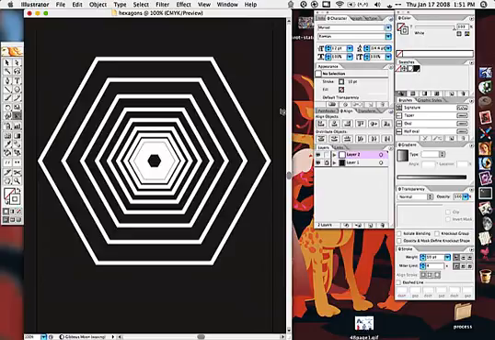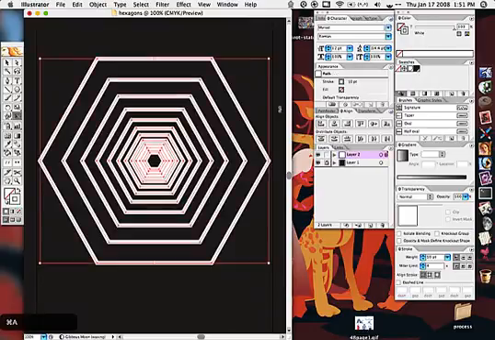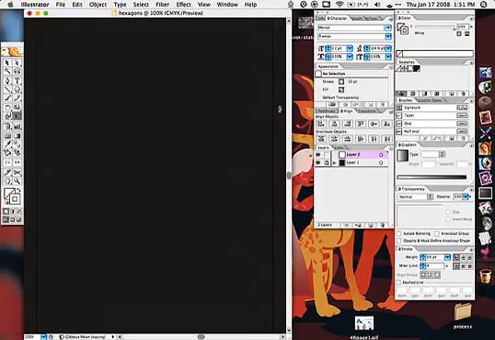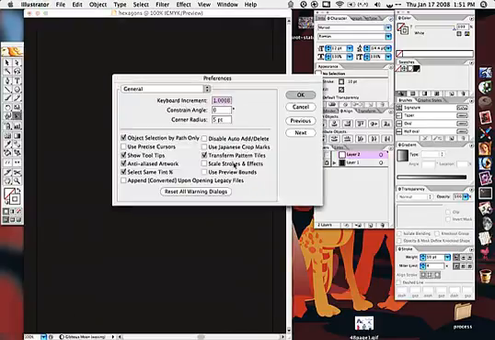Anyway, so I've already drawn this, and now I'm gonna select all and just delete it so we can start fresh. I've already got two layers. One layer has a black background. I've got a white stroke and no fill from the shapes I'm going to draw, and I'm going to draw 10-point strokes. One other important thing we need to do for this is go to the preferences and make sure that scale strokes and effects is turned off, because we want the line weight to remain constant here.